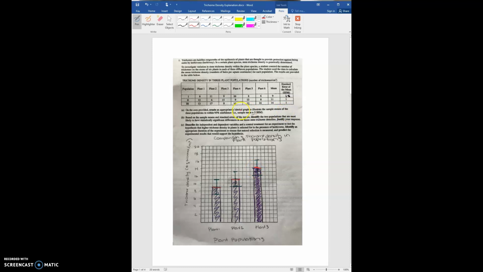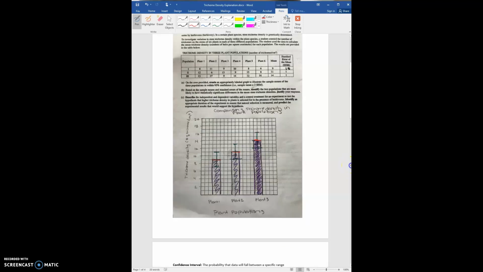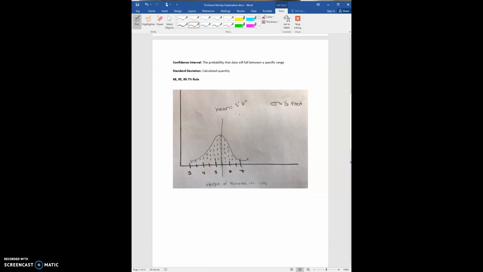Now what they want us to do is to illustrate the sample means of the 3 populations to within 95% confidence. I think this is where we need a bit of an explanation. What are confidence intervals, and what is a 95% confidence interval? To do that, I'd like to jump around a little bit into an example about something random, the height of females in the United States.